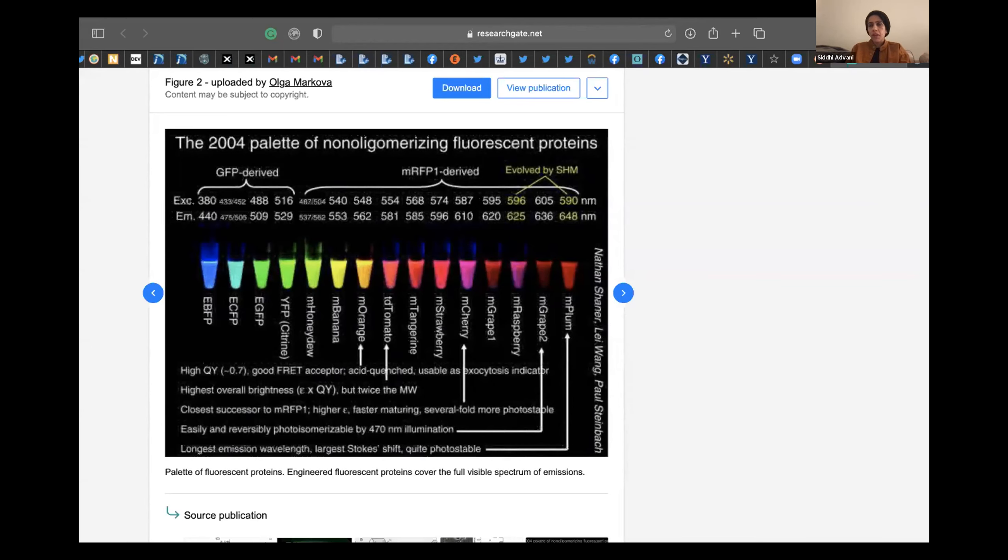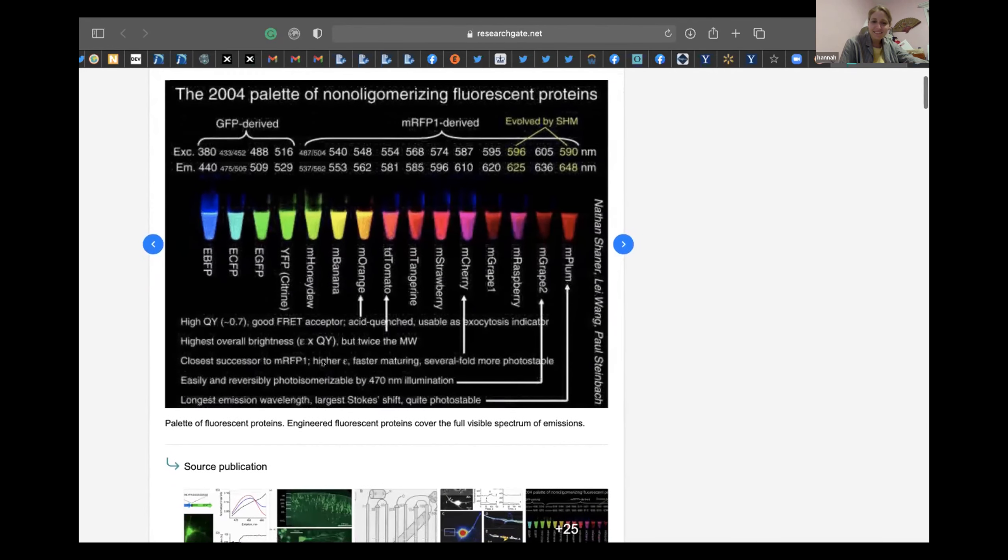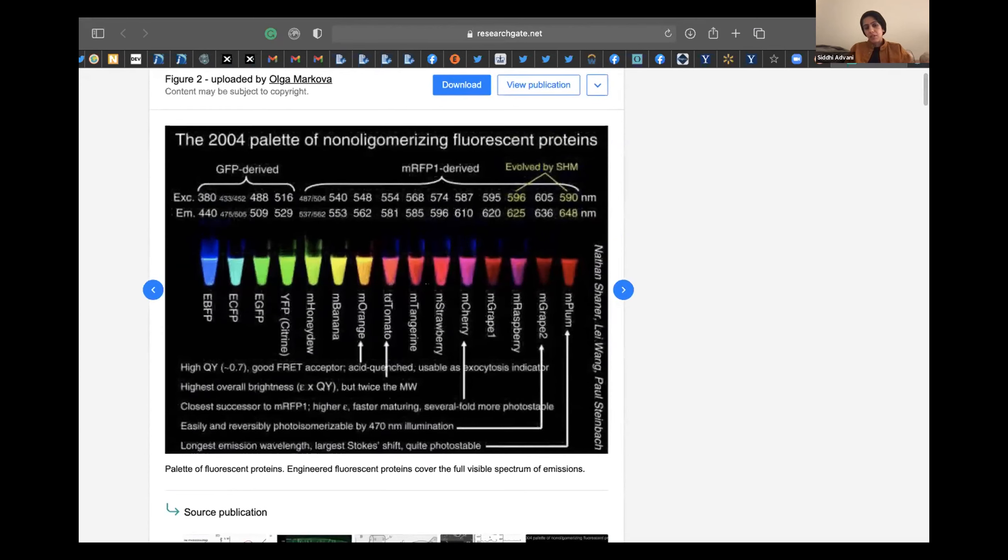They tend to have different uses in research, but also at least for the purpose of agar art. Perhaps Nora can tell me if you know which colors were used. No, they didn't tell us. I think there was their proprietary. Yeah. I guess one was pretty purple. Yeah. So they look, they end up looking pretty, I mean, this is them subjected to UV light. So it's like this is what it looks like when it's glowing in the dark, but when you're just looking at it under regular light, it's not going to look as intense. It's going to look, you know, it's not going to look as emphasized.